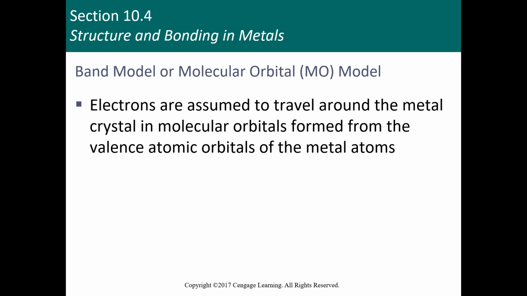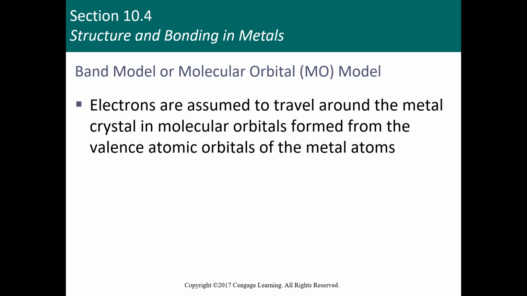And so what we have to do is we talk about these as bands. There's so many molecular orbitals that instead of looking like individual lines, they're like artistic cross-hatching, where it just looks like you're shading. It doesn't even look like individual lines. It just looks like a band of orbitals, okay?